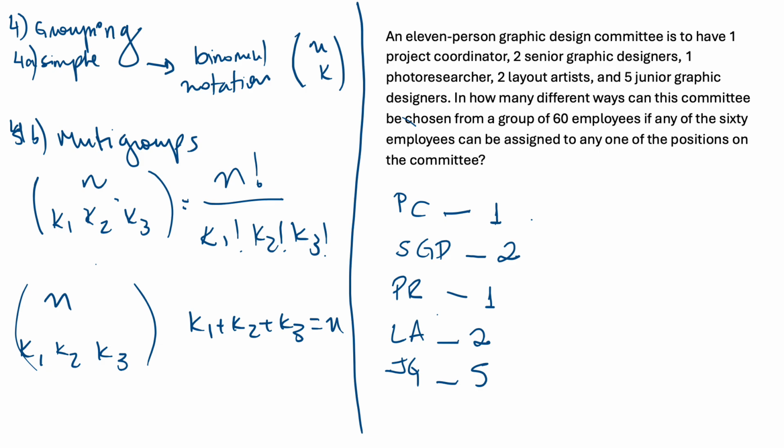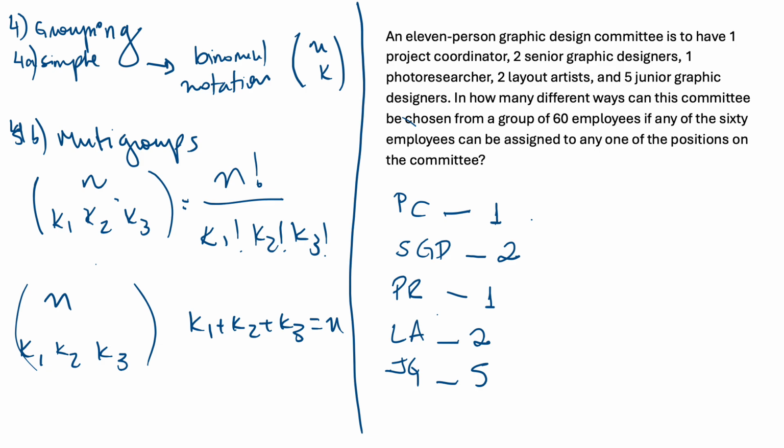But always when you say, okay, selection without replacement, think about this. It could be grouping, right? Because it might be that the order doesn't matter. So here's the thing. Let's say that I'm gonna pick 2 persons to be senior graphic designers. If I say, okay, I don't know, Andrew, right? Yeah. Andrew is 1, and I forgot your name, sorry. Nicole. And Nicole, they're going to be my 2 senior graphic designers, okay?